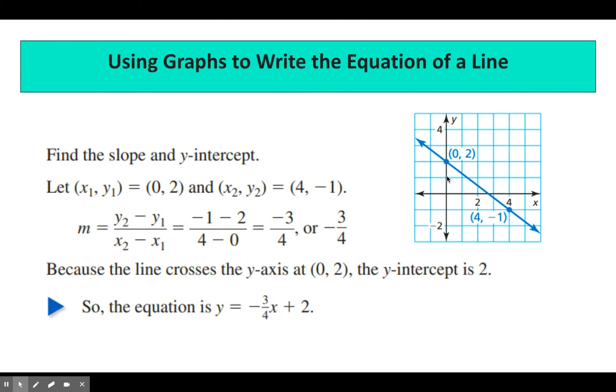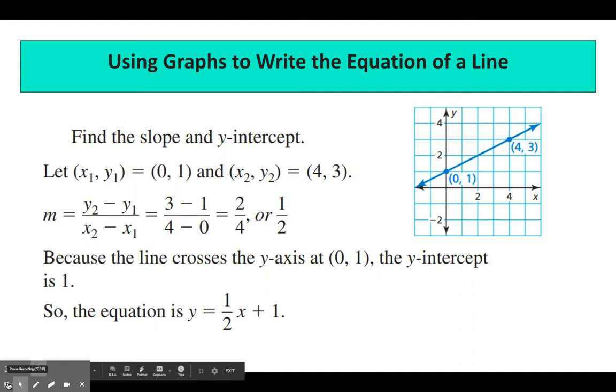So we're going to go down 1, 2, 3, so that's going to be negative 3 and over 4. Okay, so our slope would be negative 3/4. Now it's important to notice which direction you're going on the y-axis. If you are going down, that is going to be negative. You're moving in the negative direction. So you have to notice that your slope is going to be negative. Another way to think of it is that any line that is decreasing as you move from left to right is going to have a negative slope. So your equation should reflect that, and you should have a negative number in front of your x.